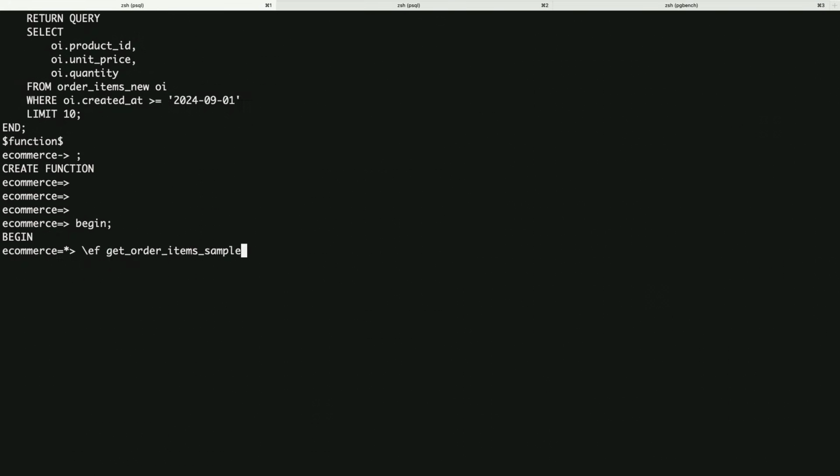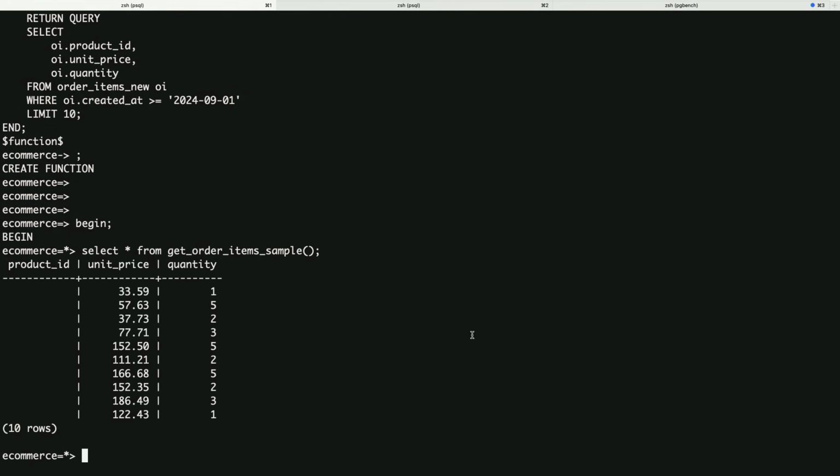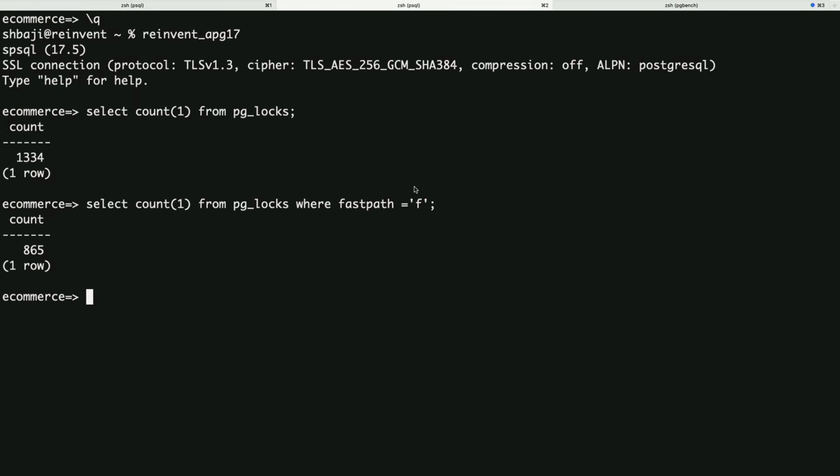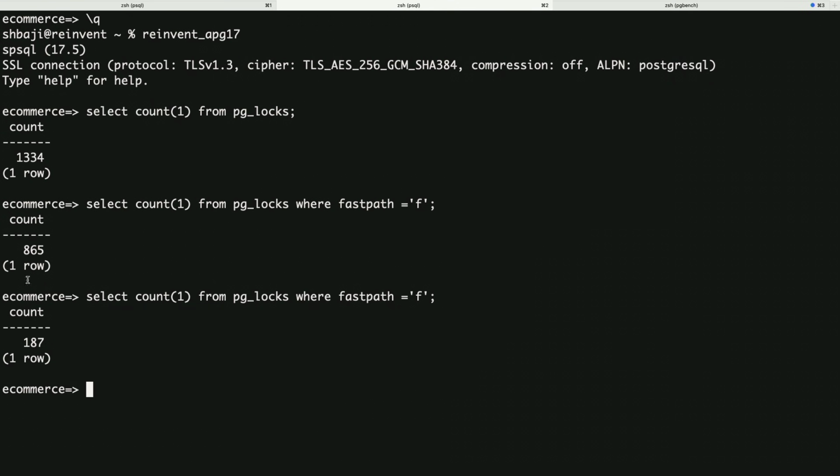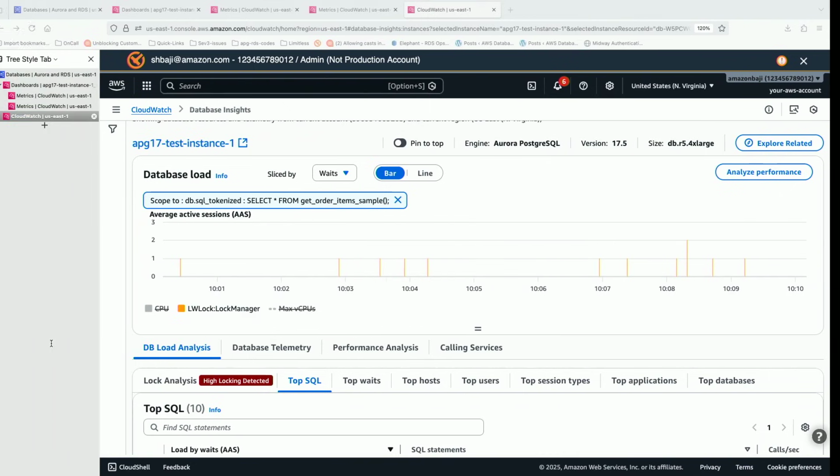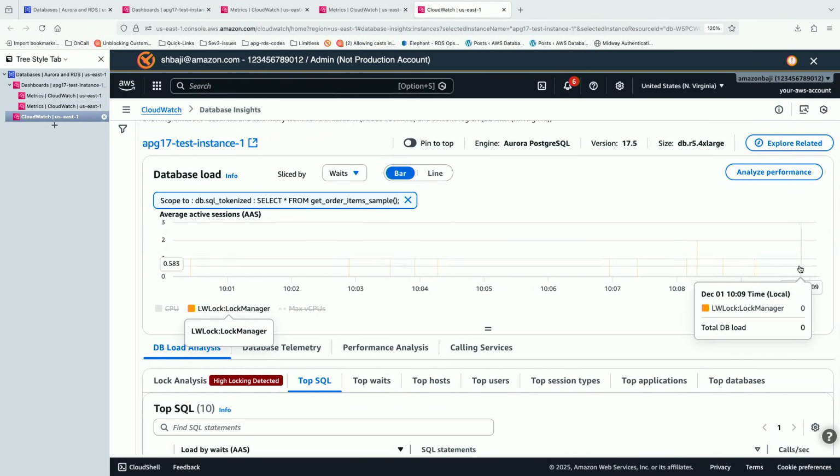And if you run this function in a transaction and I go back here and check the non-fast path logs, those are significantly reduced. So all that logging overhead has been reduced. And if you keep observing, you don't see those log manager events, or see very few log manager events here. So this would affect the query performance because of that logging overhead.